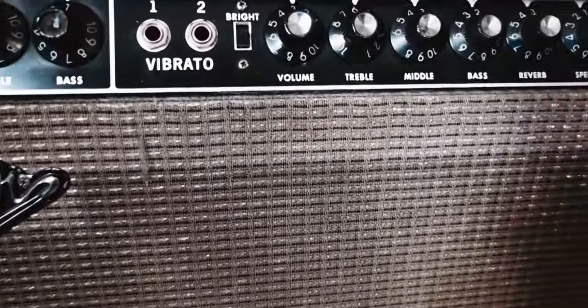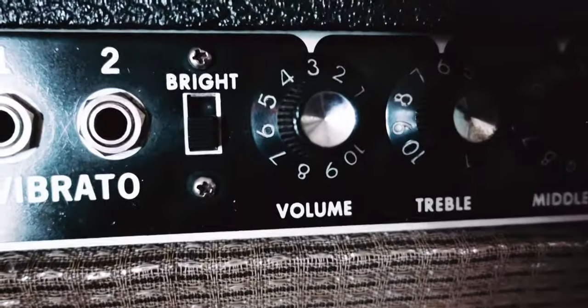Next, we're going to set our reverb. This is a personal choice, but I like to set the reverb for 3. It's just a nice even place for it.